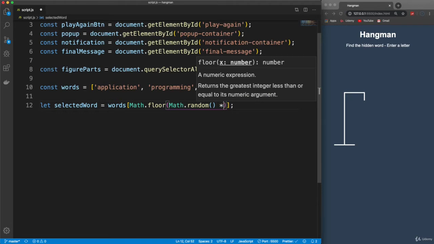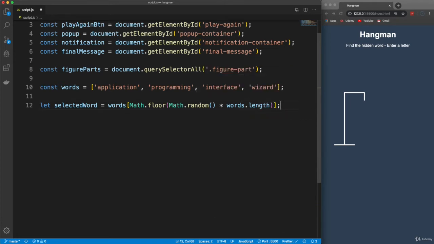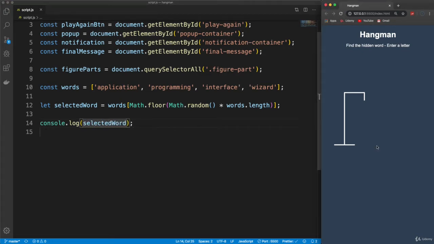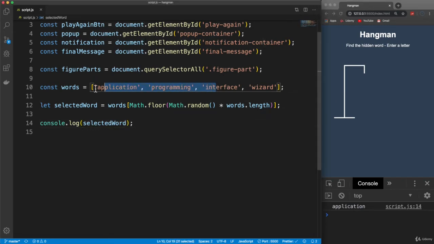And then we just need to multiply that by the length of the words array, so words.length. Okay, so that will give us a random word. And just to test that out, we'll go ahead and console log and go over here, and we get programming, reload, interface, interface, wizard, wizard, interface. So it just gives us a random word from this array. Okay, so that takes care of that.